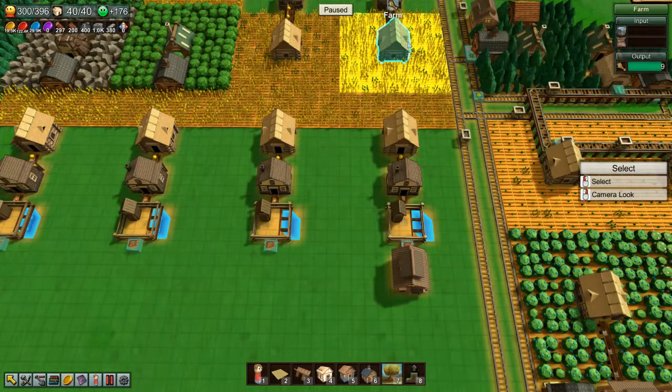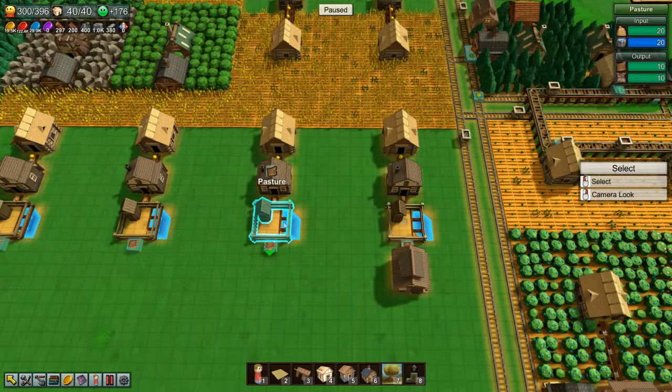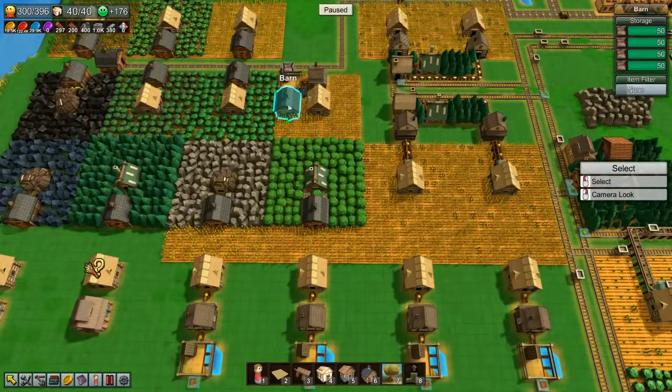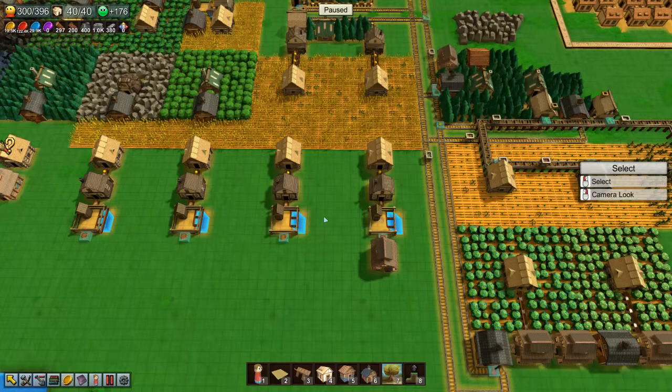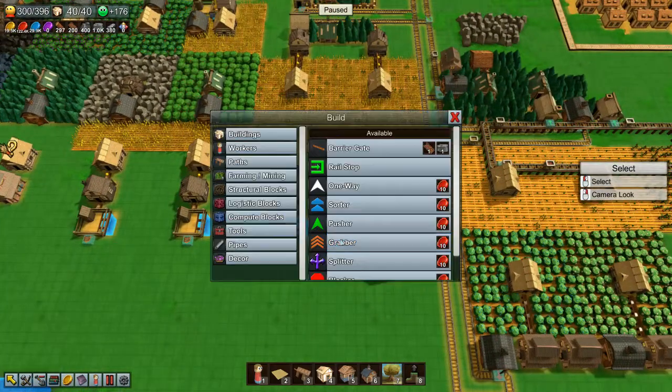Should I send the fertilizer back to the farms? Might be something I do. Or I could just store all the fertilizer in another barn so that I always have a lot spare for when I'm doing large projects like this. That is another option.